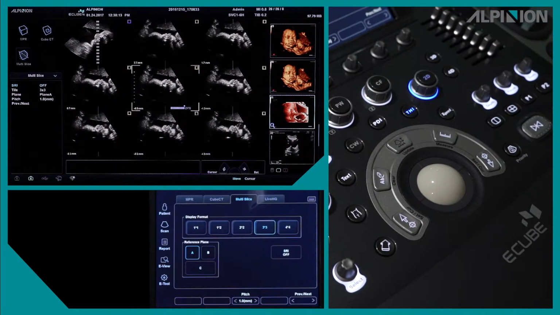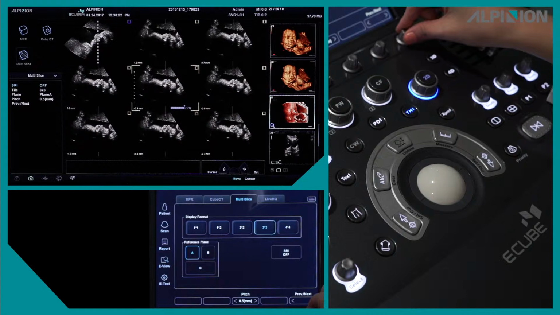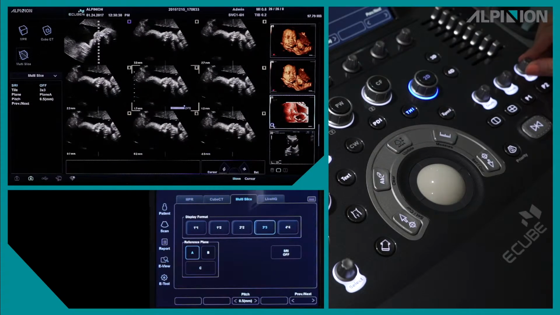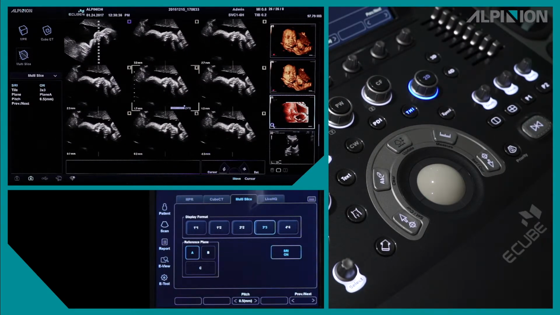The interval thickness between the individual slices can be changed by rotating the pitch button. Now, as you rotate this pre-post button, you can look over all slice images. In addition, with a zoom function, you can see a bigger slice image for a detailed diagnosis. And this SRI filter helps to make the image much clearer and sharper.